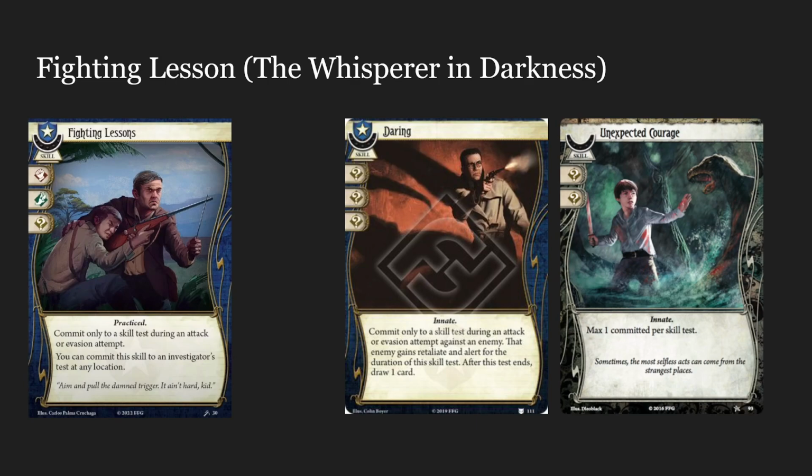It is a 0 XP Guardian skill card with a combat, agility and wild icon. It is practice traded, so Amanda can take it. And it says commit only to a skill test during an attack or evasion attempt. You can commit the skill to an investigator's test at any location.